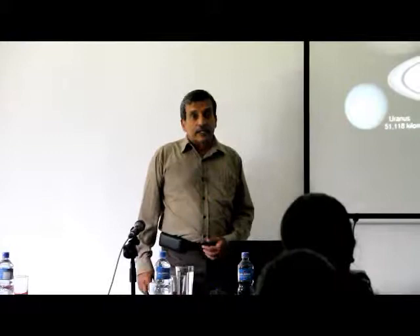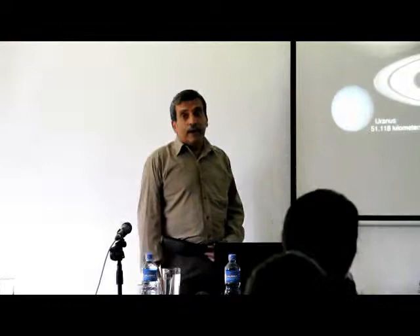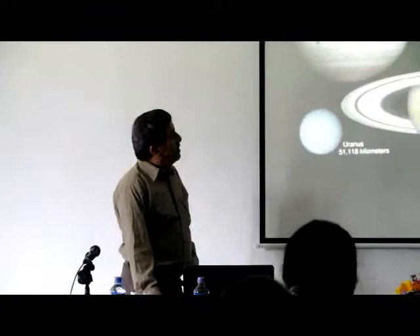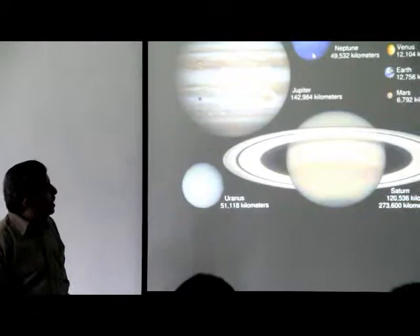This was taken during the repair mission with the sun in the background. The telescope can't get anywhere close to the sun. I'll start with pictures of the planetary system and then go on to more distant images. These are the planets of our solar system displayed relative to their actual size. Earth is very small but the same size as Venus; Mercury is much smaller, then Mars, and then the large giant planets Jupiter, Saturn, Uranus, and Neptune. Pluto is not here because it's no longer considered a planet — it's called a dwarf planet.